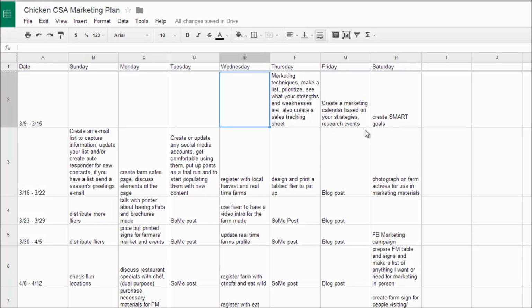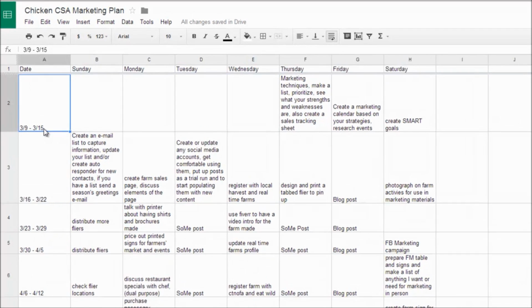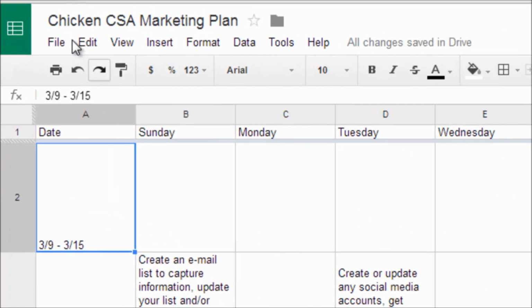So what I did is create a Google Doc through my Google account and put down all those strategies that I wrote down in my notebook yesterday onto a document that matches up with corresponding dates. And I put all the dates here. This way, I have my chicken CSA marketing plan highlighted.